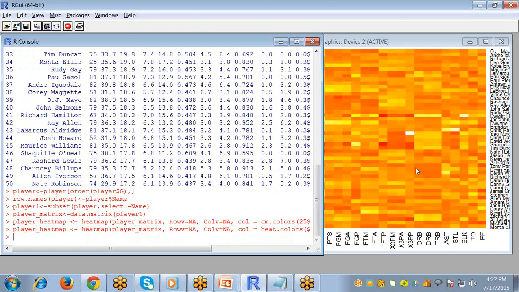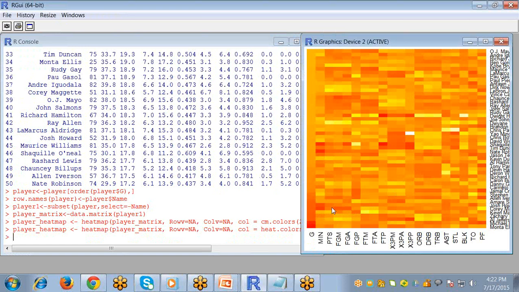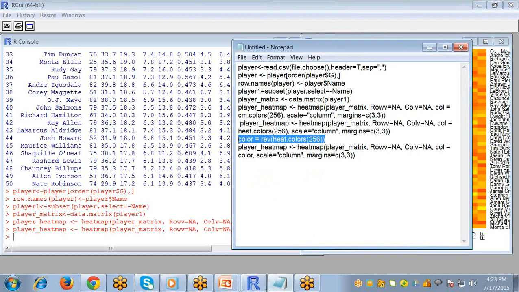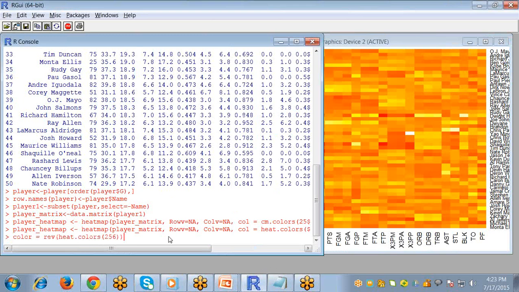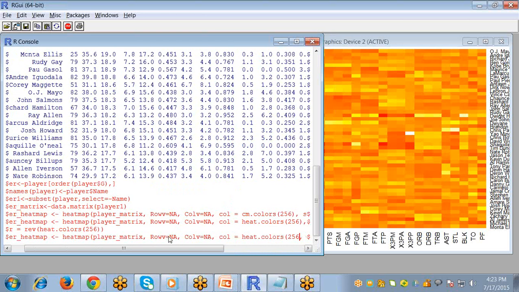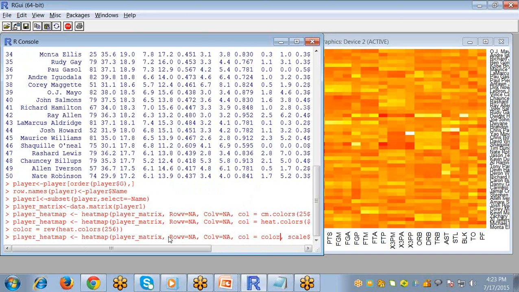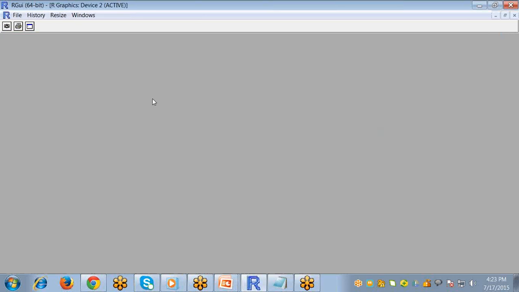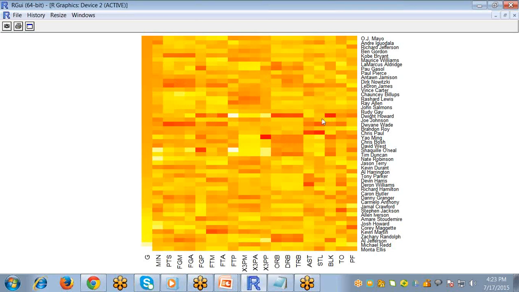But the players at the bottom of the chart seem to be warmer than the players at the top, so this isn't logically matching the expectation of showing the most density. So let's reverse the colors by simply writing col equals rev(heat.colors), and now pass this to the variable heat color. So you can see your heat map: the brightest colors are the values which are greatest, and the light colors denote the values which are smallest.